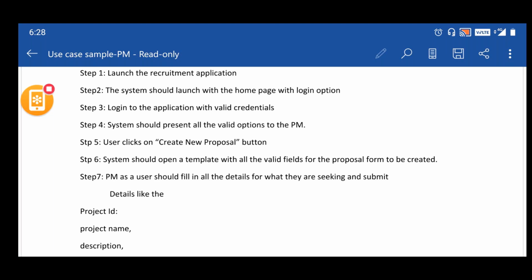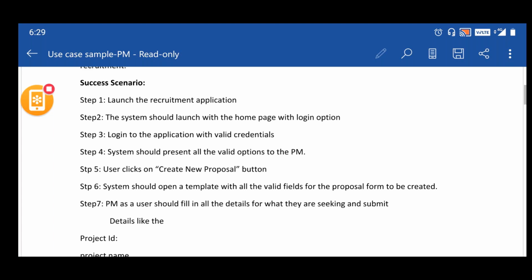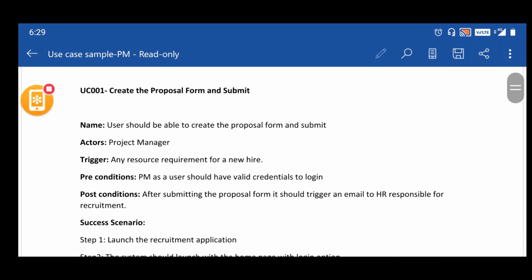That is how it should be alternatively defined: the user's action, followed by a system response. So as a BA we are defining the system responses. As I mentioned the other day, as a BA we define how the system has to respond when the user acts on the system. Ultimately, whatever the name or objective of the use case, that purpose should get solved. Is that clear?